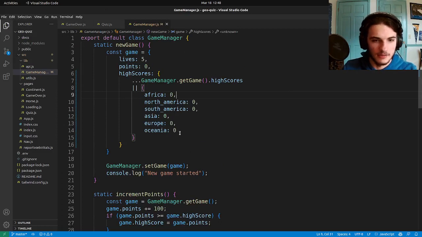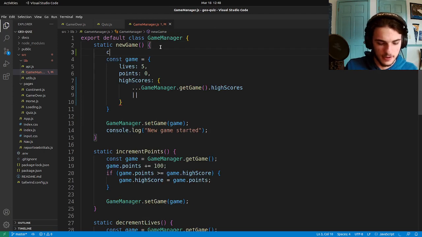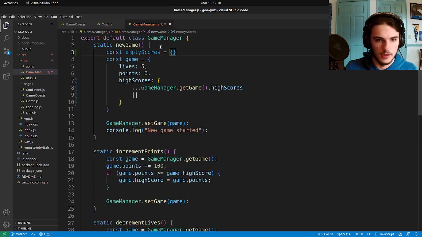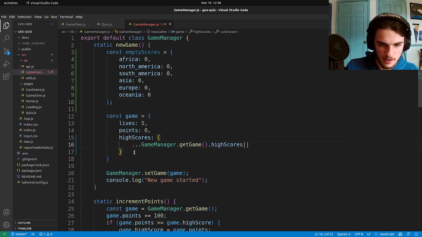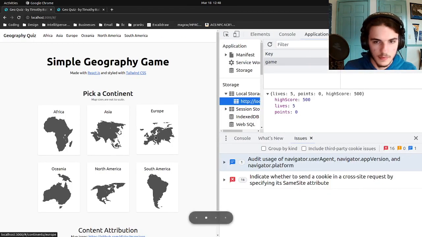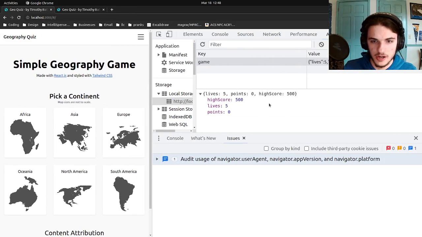Okay. Cool. So actually, it might make sense to give these their own const empty scores. Oops. Let's do that. Cool. And then empty scores. That looks better. All right, let's check this out over here in the local storage.